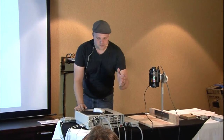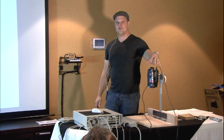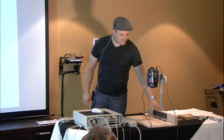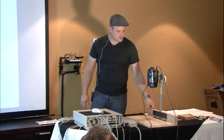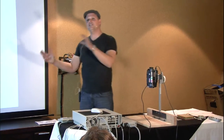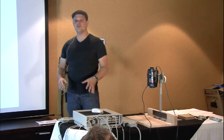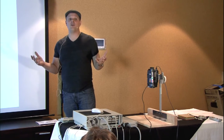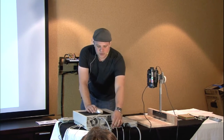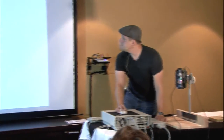Take Two was developed to work with a video camera - any video source. Old security video cameras are great because they don't have a flashing time display on screen. It was hardwired in the code to work with the Vidi Rombo series of digitizers, but that doesn't mean you can't digitize graphics however you get them into the computer and load them into Take Two. Those Rombo digitizers go for about fifteen to twenty-five dollars on eBay now.